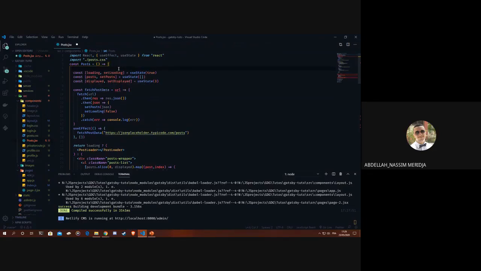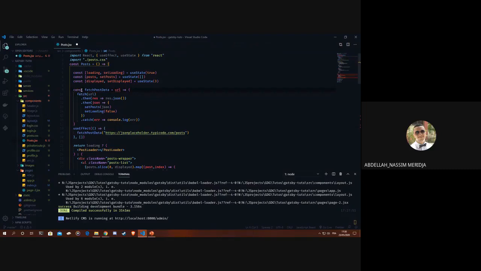The first thing you notice is that we use state here. We have a loading state to indicate if the posts were loaded or not. We also have posts that will contain the data that we fetch, and displayed is just an attribute that we will use to restrict the display of posts.